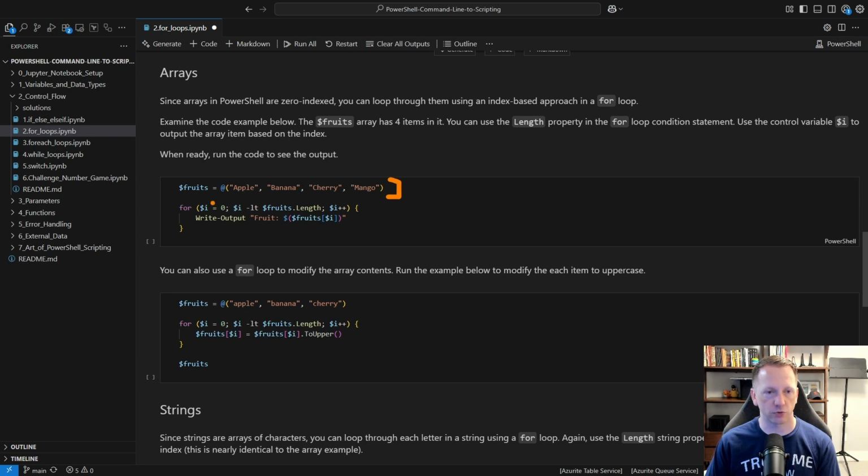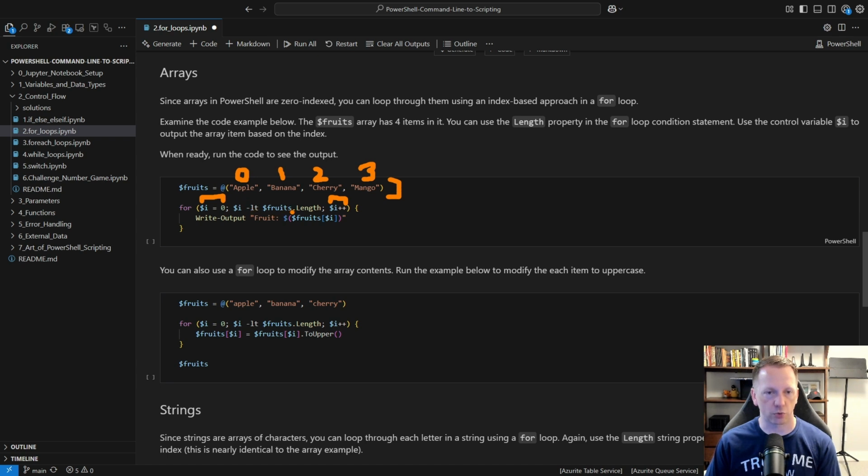Now think about, we're defining our control variable here, I. If we start out at I at 0, well, that's kind of equivalent to our index 0 here. And as we go through and increase it by 1, that can give us access into our different array components. And then within our condition statement here, we have I is less than fruits.length.